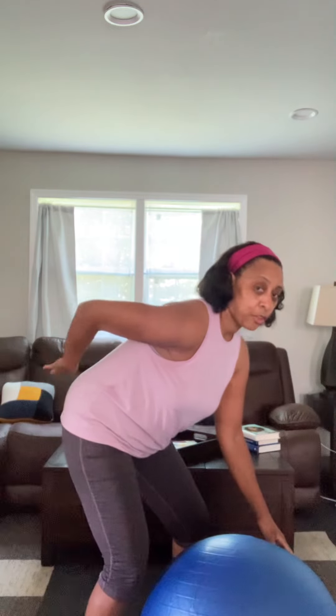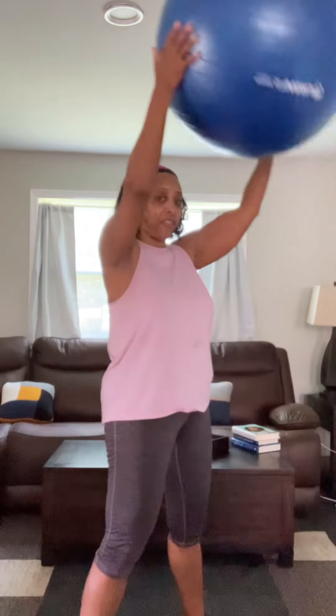For the first movement, raise the ball above your head with your legs about shoulder-width apart. Bring it down slowly as you bend — turn sideways so you can see — stick your butt out a little bit to keep your back straight, then raise it back up. It's good for your cardio and your core. Here we go, let's do eight of these.